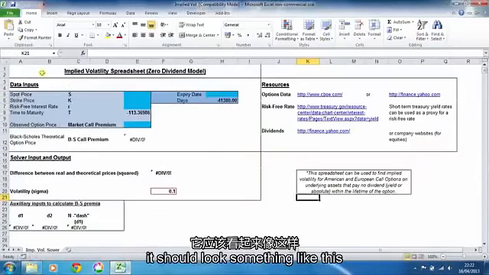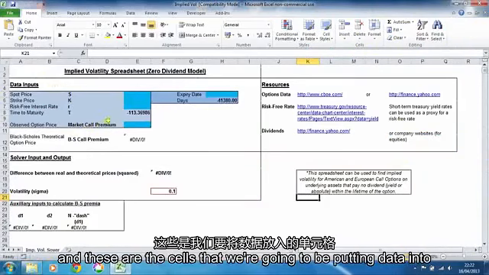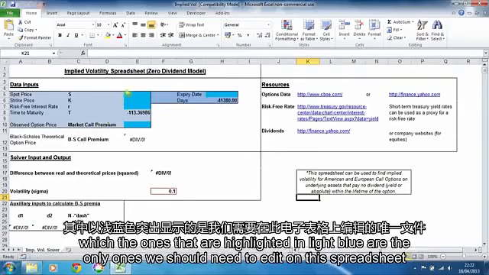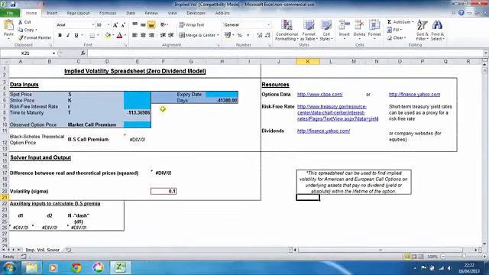Once you open the spreadsheet, it should look something like this. On the left-hand side we have data inputs, and these are the cells that we're going to be putting data into. The ones highlighted in light blue are the only ones we should need to edit on this spreadsheet. All the other cells are automated.